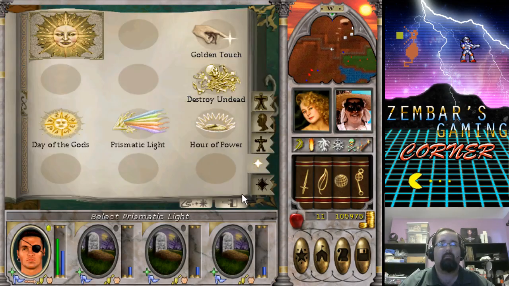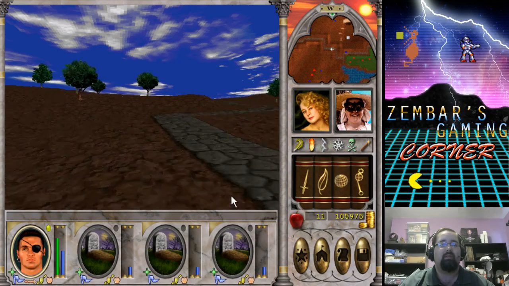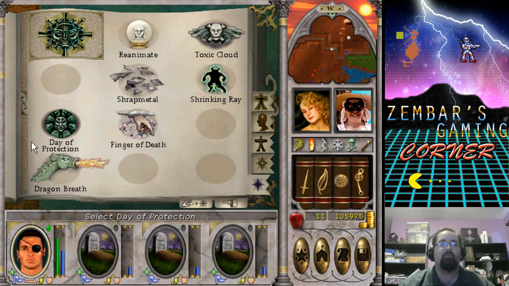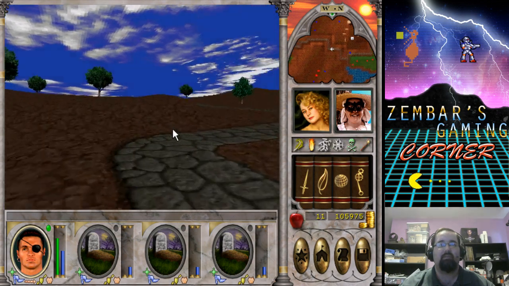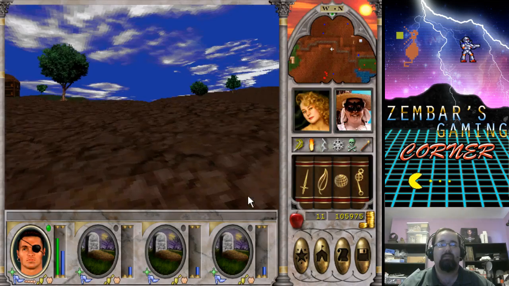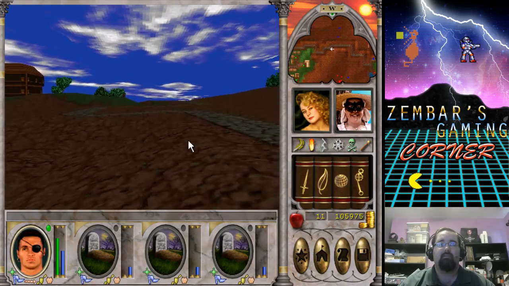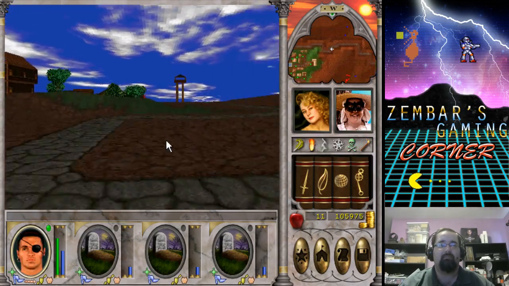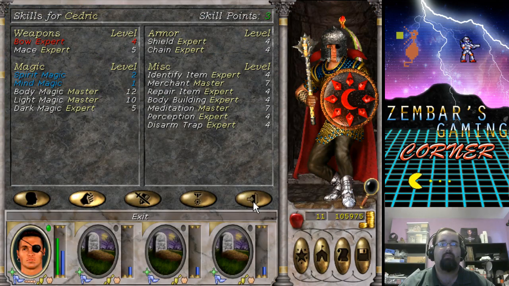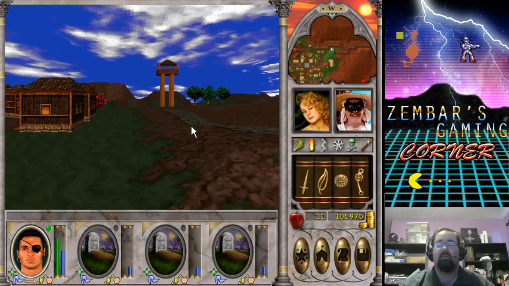And getting dark magic up will definitely help with the day of protection, because that'd be another full 4 times instead of 3 times, which means you'll be stronger. So more resistance, more survivability. So definitely worth getting mastery. And I didn't train because I couldn't. Ha ha ha! I forgot to check.